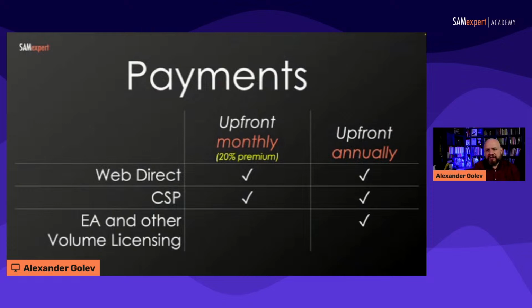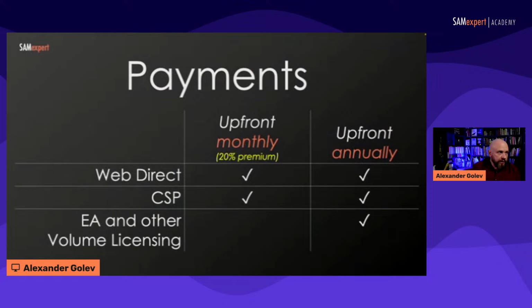Whether you want to keep the flexibility and pay monthly, or, fine, I want that discount, and I want to risk that if, I don't know, half of my employees quit in a few months, I'll be left with unused licenses. The choice is yours. So you have the choice. In an EA, in an enterprise agreement, there's no such choice.